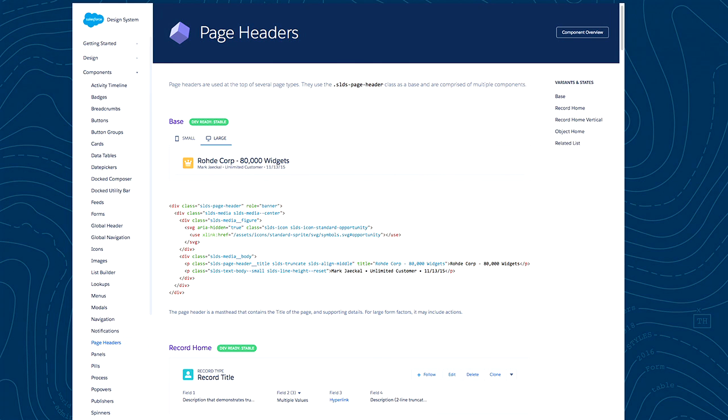I also want to mention that nearly all our components and micro patterns are built to be responsive. That means their width is going to be controlled by their parent container. So if you want it to be the full width of the page, great. If you want to contain it in a large part of the page or a small part of the page, you'll drop it in there.